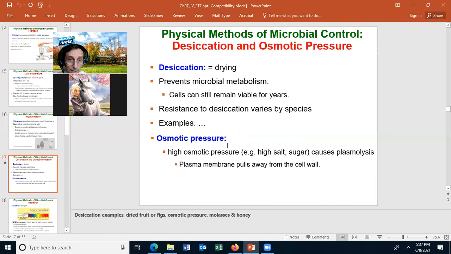How good is osmotic pressure at preserving food? We had a bottle of molasses that I figured was 20 years old. It was so old that it didn't have an expiration date on it. But we figured it was at least 20 years old. I took the molasses and made my father molasses candy out of it. And he ate it and was perfectly fine after eating it. He really enjoyed it.